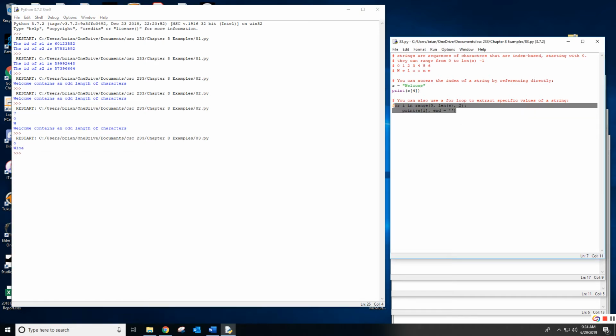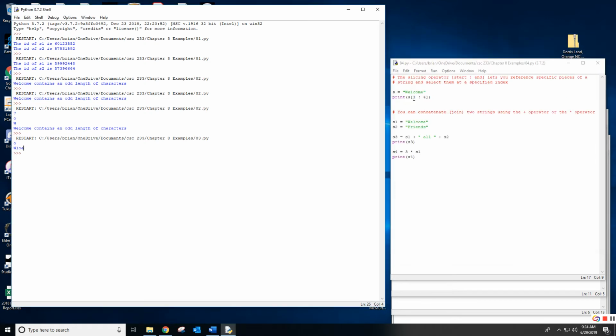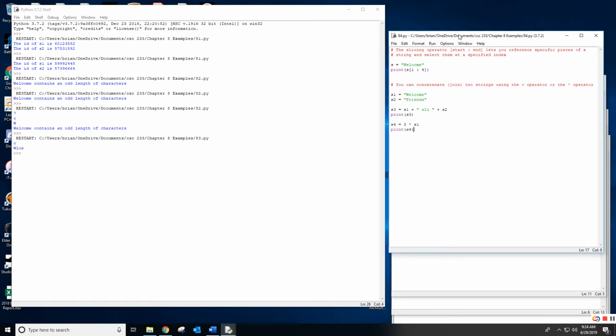WLOE is how this particular piece of code parsed through the string welcome. So you can kind of use those things. This isn't particularly helpful or functional, but you might have a case where you need to loop through a string to extract a specific value, and you might find that helpful at some point during this class.